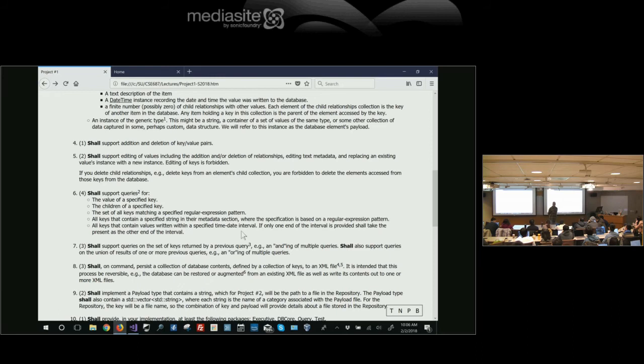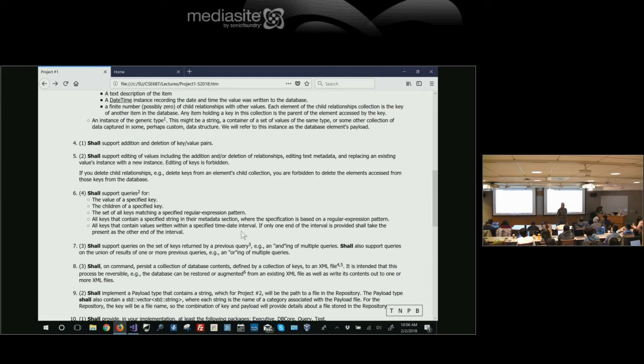The TAs are not going to substitute regular expressions for your regular expressions. Regular expressions are a really nice way of allowing your users to be quite selective about what they want to see.